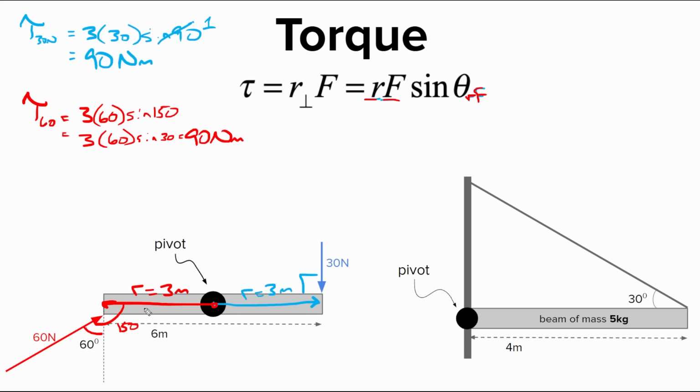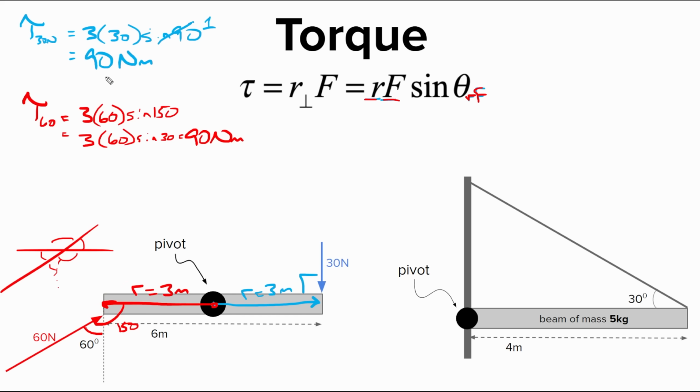Now, if you draw this carefully, so if you draw your R, extend it all the way out. Draw your F all the way out. It turns out the sine of this angle, this angle, this angle, or that angle will all give you the same value. So sines of supplementary angles are the same. So you could pick this one or that one, or that one, or that one. You just can't draw some artificial line here and pick that one. You know what I mean? So you have to pick this one or that one. And I could extend it through, or this one, or that one. All of those would work, but you got to pick a correct one. So you get 90 Newton meters.